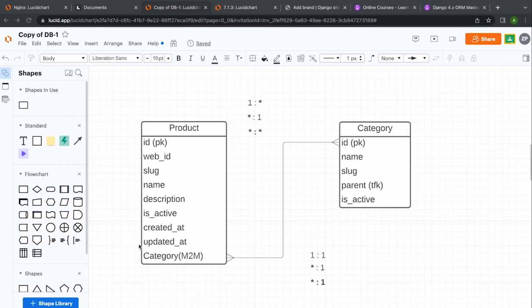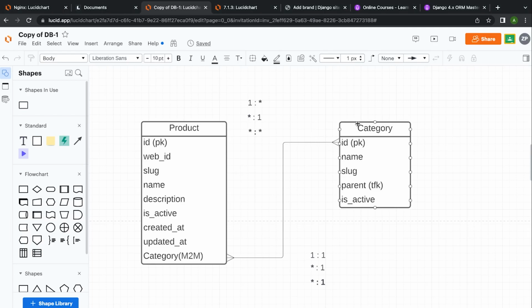Now, it's worth noting that when we build a foreign key, that is an actual field that gets generated in the database. When we build a many-to-many relationship, this is not a field that gets generated in the product table. This is a reference point which can be then utilized to determine that there is a many-to-many relationship between this table product and the category table.